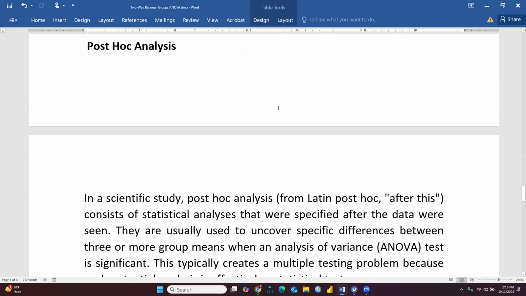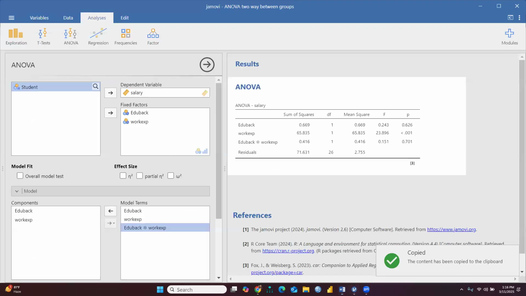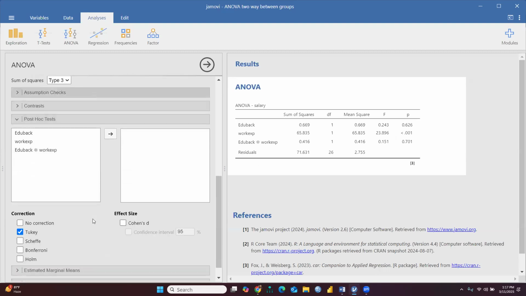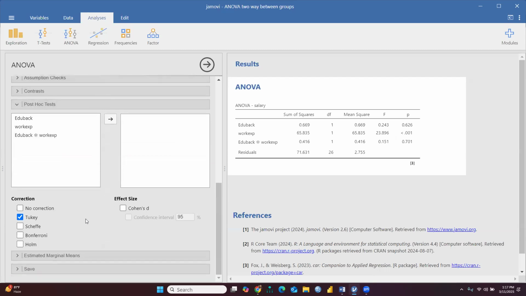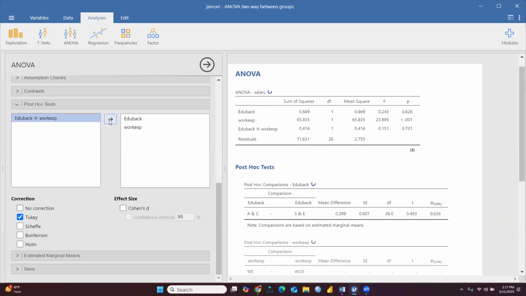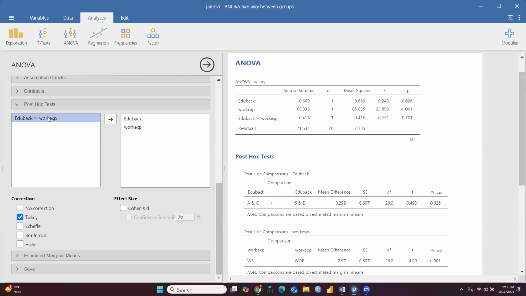Now we come to the post hoc analysis. Why are we doing post hoc analysis? That's important. So this is the post hoc test, and here we have two cases. Now we can perform it for educational background. Further, we have to shift towards the post hoc test, which will do it. All these three parameters we have to transfer, and we have to check them corresponding to each other.